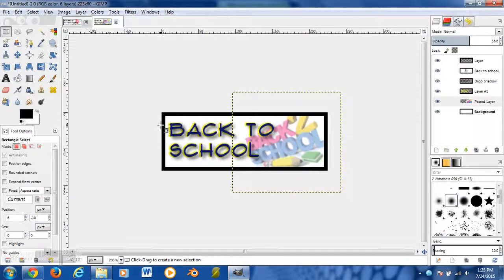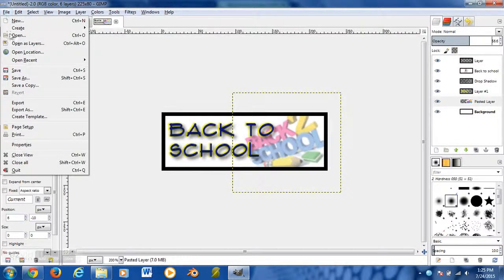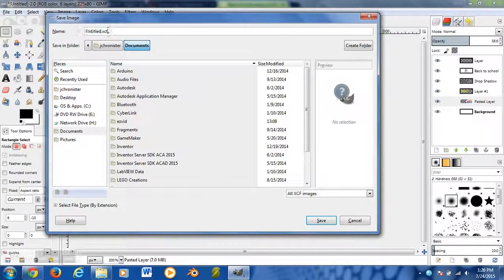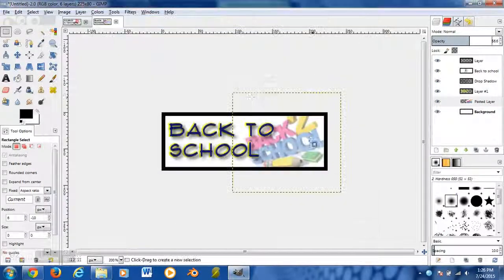That looks pretty good. Now, when you save files in GIMP, just like Photoshop, they want to save in their own format that maintains all of the layers. You can't stick a GIMP file, you can't stick a Photoshop file in Canvas or any of your web pages. You have to export them as an image file, either as a PNG or a JPEG file, much like we do when we take pictures with your cell phones these days. You save a JPEG picture. So if I went to File and I went to Save, it's going to save this thing as a .xcf file. That's a GIMP-specific file format. Photoshop documents will save themselves as a .psd. Okay, and that will save it so that you can go back and work on it and change things later on.